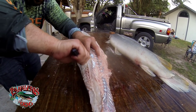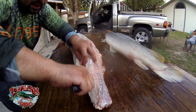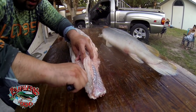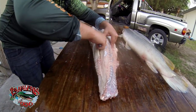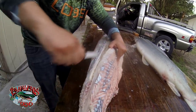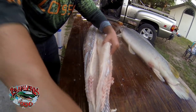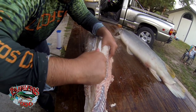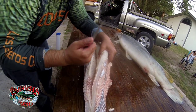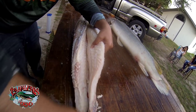So I start cutting a little bit from the top so I can easily guide myself on the rest of the meat. All the way down. All the way down, now go up. Now we're gonna start going all the way in. Now the bone, it kind of curves this way, so you're gonna wanna go that way as you go, but just feel the bone, guys, with your knife. You're gonna feel the bone and follow the bone. All right?